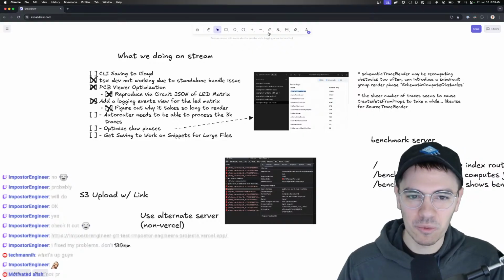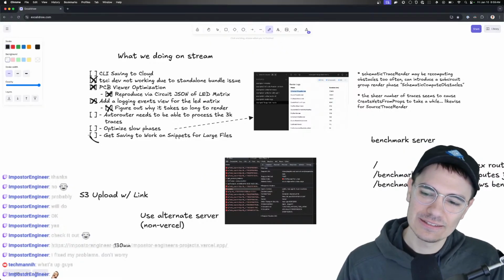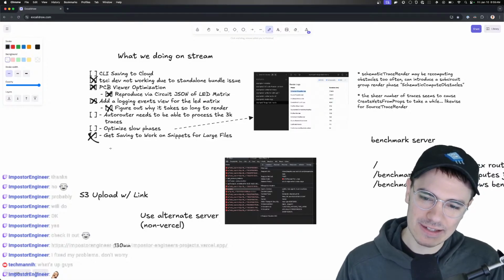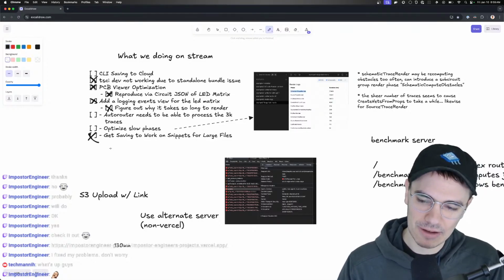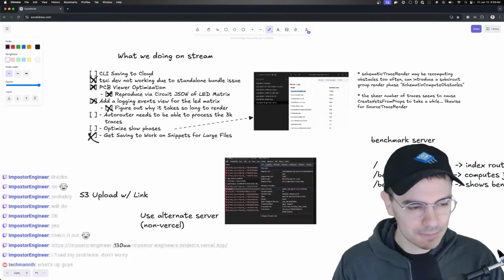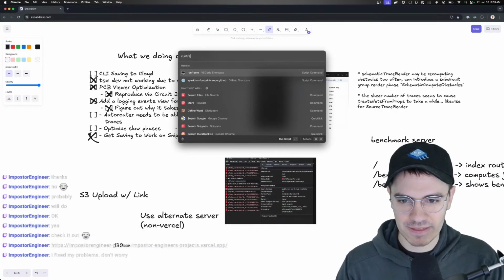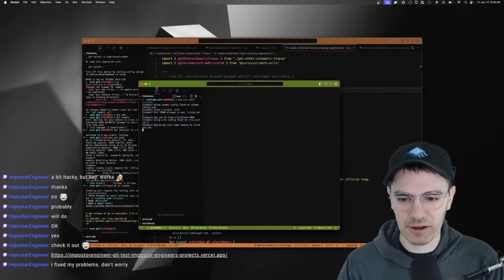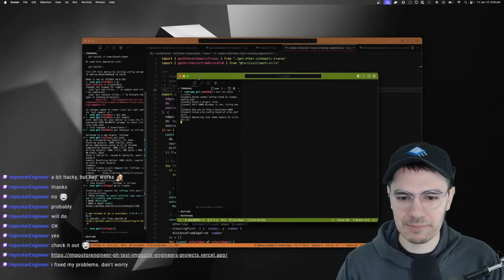Okay, get saving to work. We did this. Man, I'm trying to think what I want to do. Maybe I could work on the CLI more. CLI always needs some love. Actually, you know what I want to do? I want to get this contribution board rendering. I've had a lot of issues with the contribution board. I want to get it sent to the auto router and working. So yeah, let's do that.